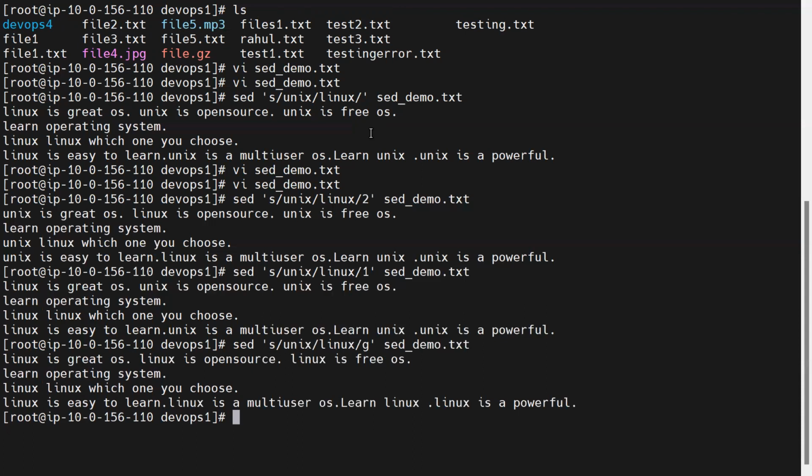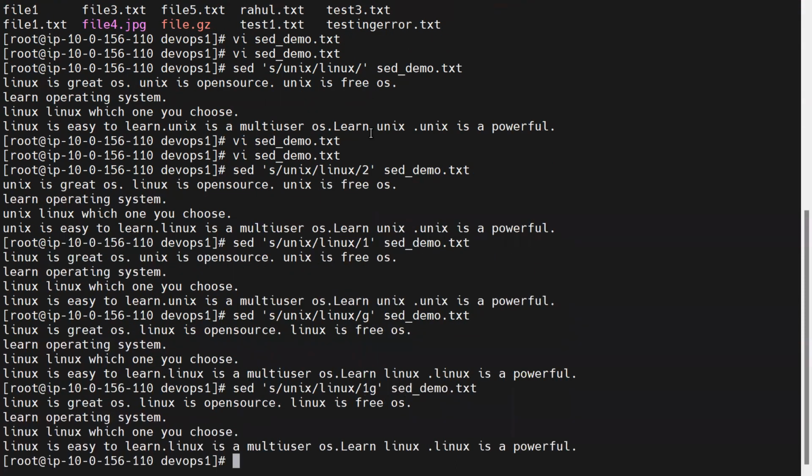But if you want to change only those Unix words from a particular line onward, you can go with g along with that line number. Let's suppose I give 1g. Oh, sorry, I made a mistake. If you give 1g, whatever comes after 1g, all will be replaced.